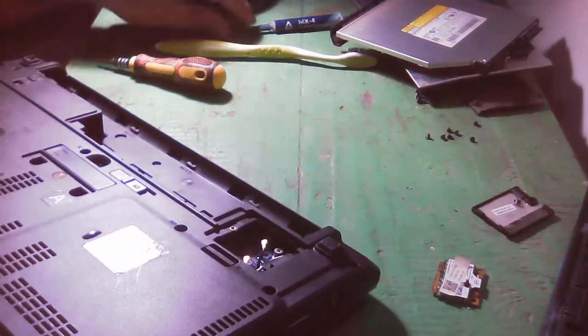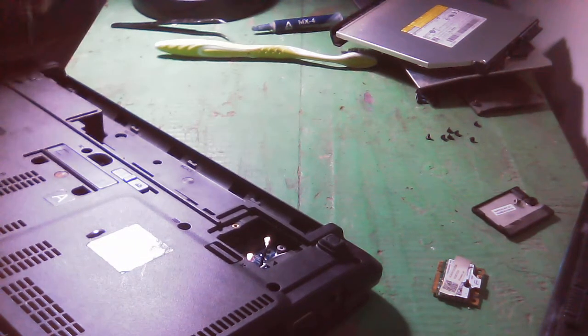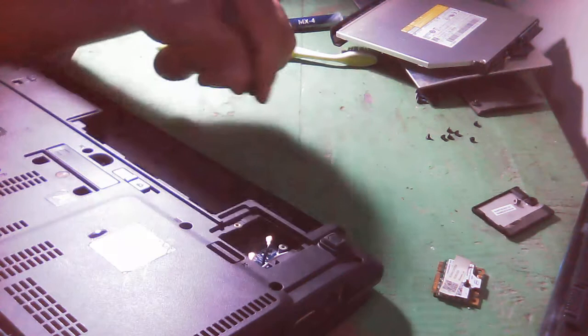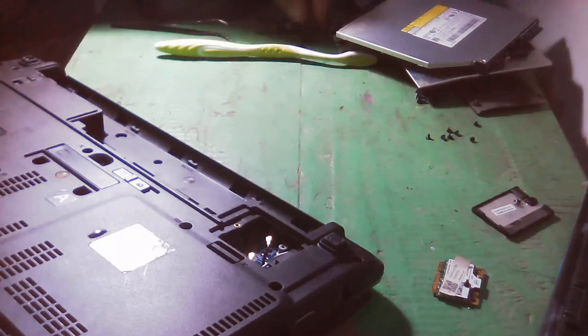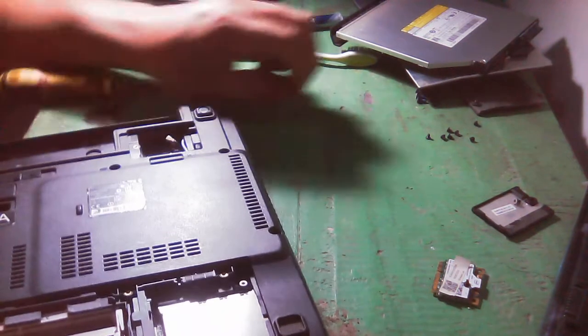Yes, so it has a hidden screw here, and that's why we cannot really remove it, because under this rubber, it has a screw under the rubber. So let's place it there.